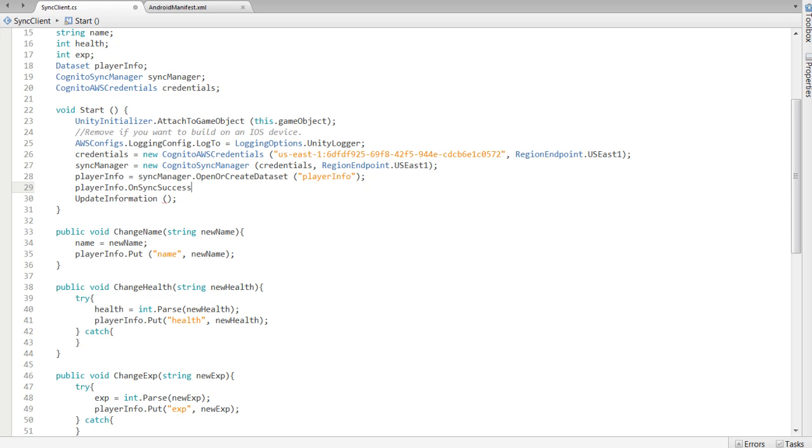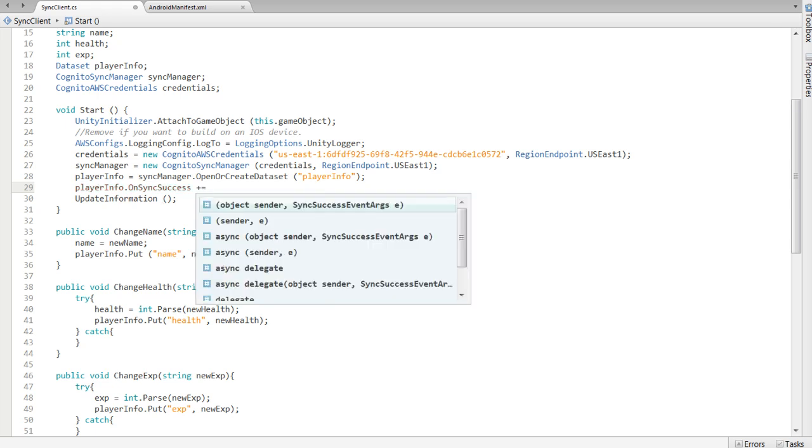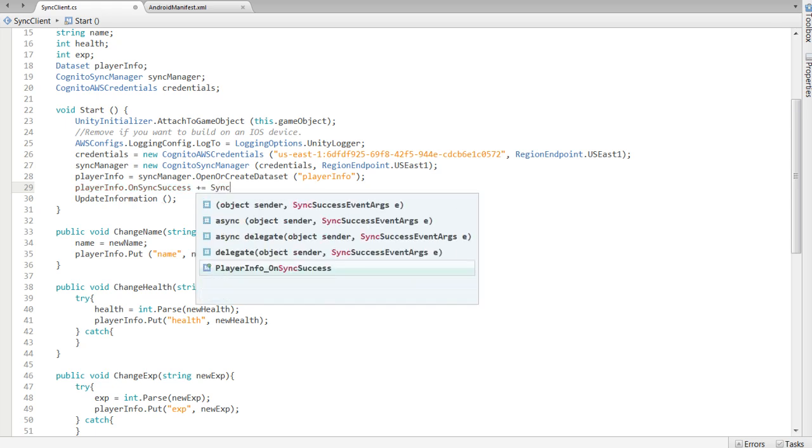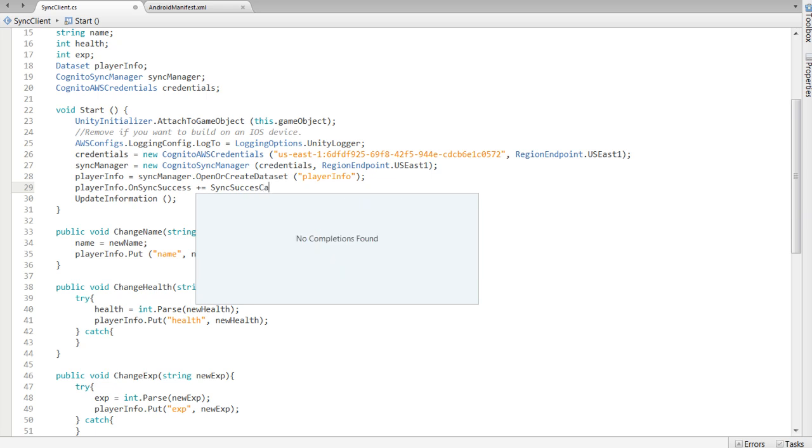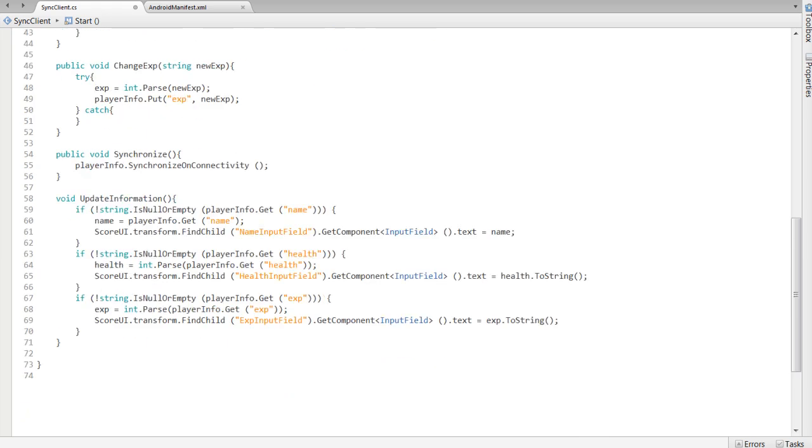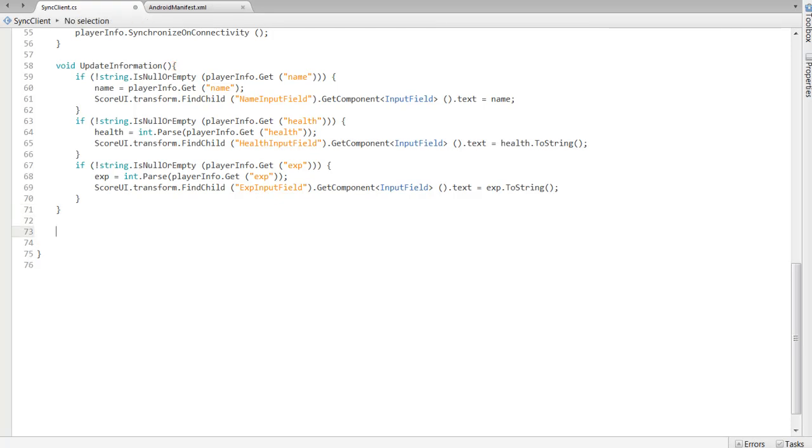that we are going to add a callback. I'm going to call it sync success callback, and we are going to implement it a bit later here.